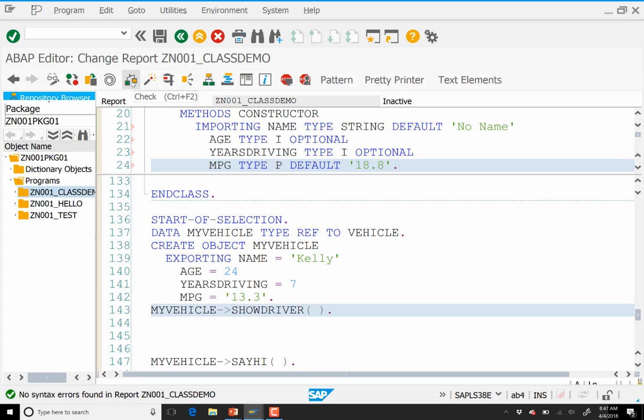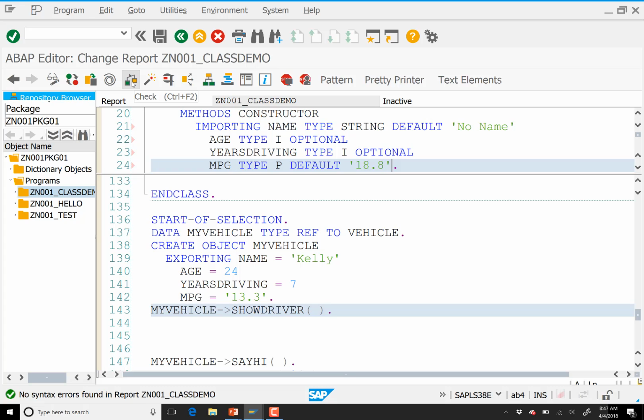So let's explain what's going to happen. This constructor, as I've written it now, can I create an object and specify no attribute values whatsoever? Could I go back to just create object my vehicle period and have that be syntactically valid?